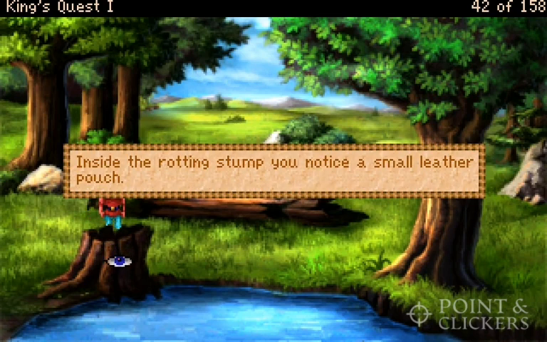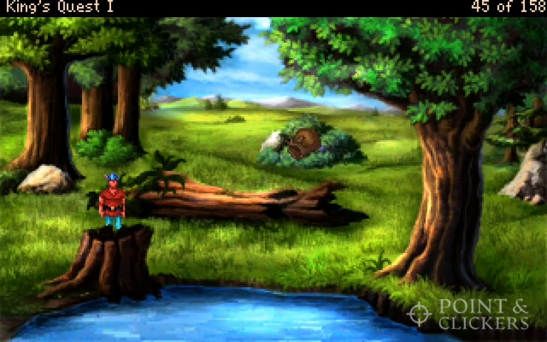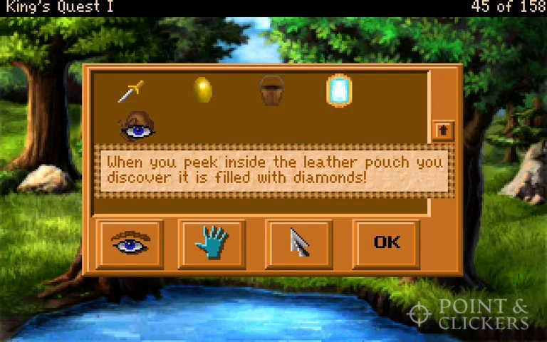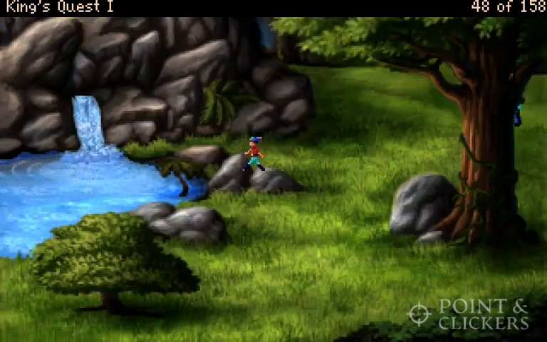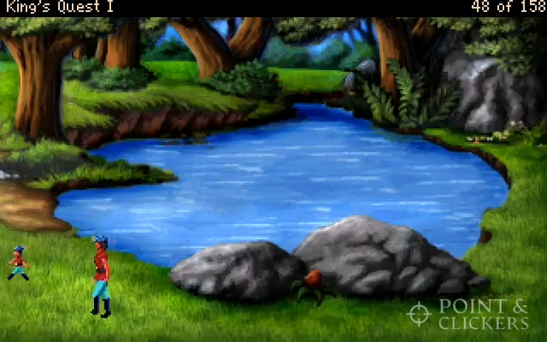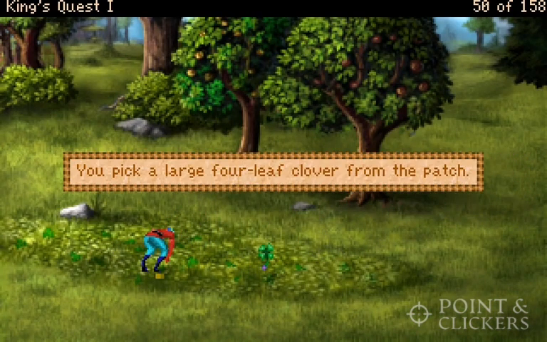Inside the rotting stump, you notice a small leather pouch. As you lift the pouch from the stump, you feel its contents shifting inside. When you peek inside the leather pouch, you discover it's filled with diamonds. You pick a large four-leaf clover from the patch.